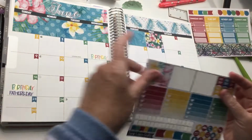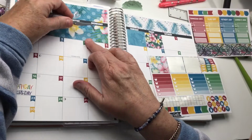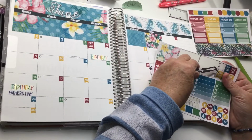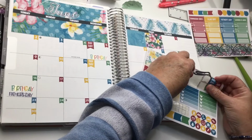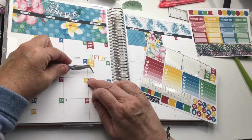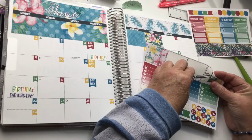Next thing I'm going to do is lay down our payday stickers on the Wednesdays. So I have those. And let's do a green. I don't have a green one. So we're going to do a green payday.